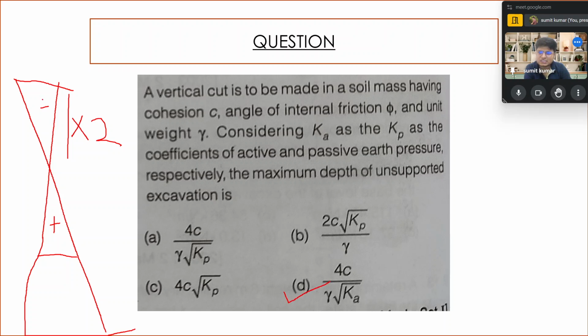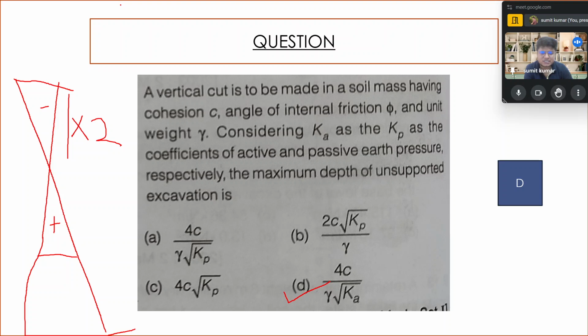I don't think I need to discuss this separately, because in the previous class we also took its derivation as well. So you can go across that class and see this as well. But this is a standard result you need to remember, because this is a question which is asked many times in the GATE examination, engineering services, and other state services examinations as well.